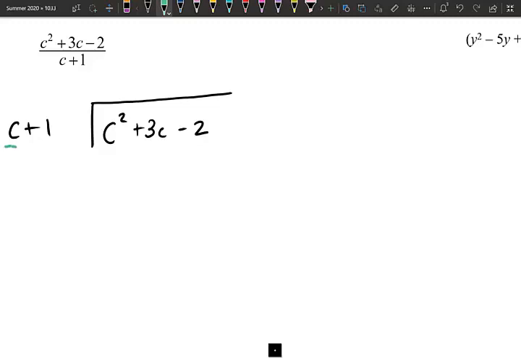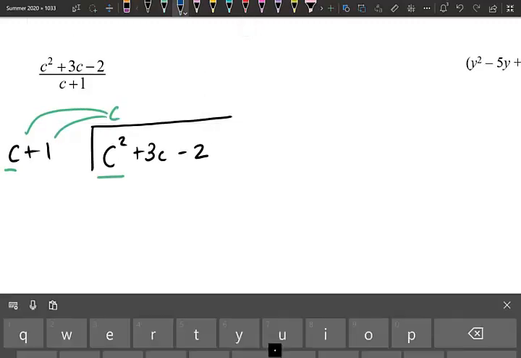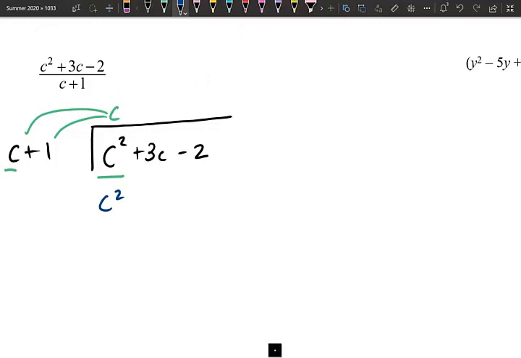Only the first one. So c needs to become c squared, so I need to multiply by c. You multiply it back out. So we have c times c is c squared. C times 1 is just, you can put 1c. Put 1c if you have to, that's okay, it's the same thing. We switch the signs, so positive becomes negative. C squared minus c squared, they cancel out. 3c minus 1c, we're left with 2c. And we bring down the negative 2.